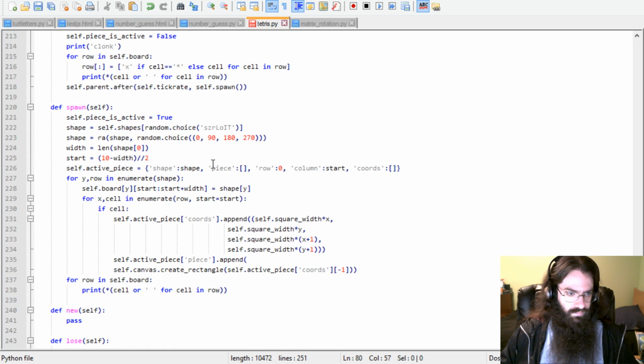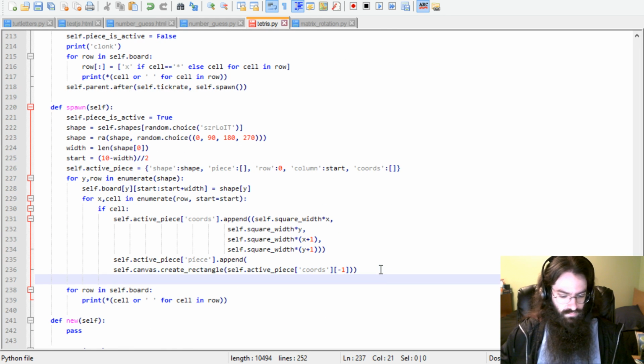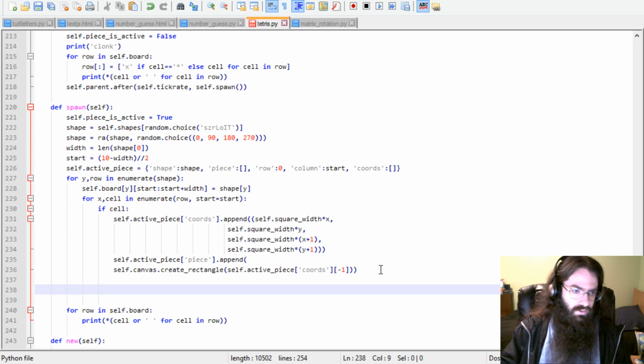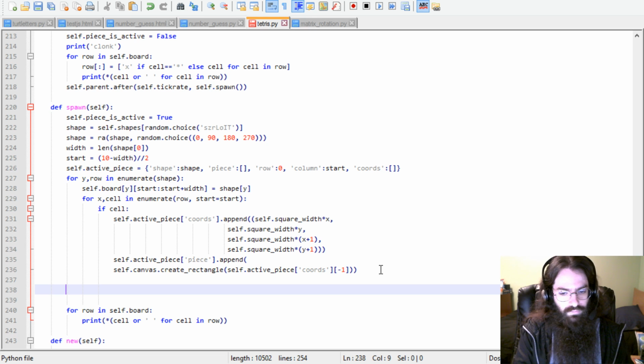So what will we do? We're going to have a cycle of coordinates to move the piece slightly each time we rotate it.